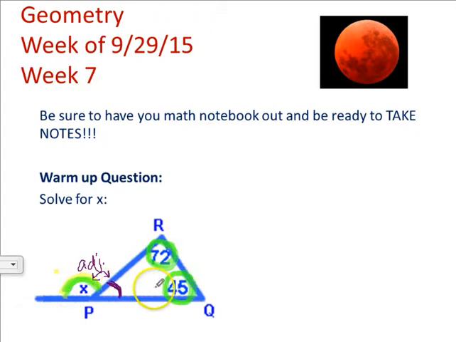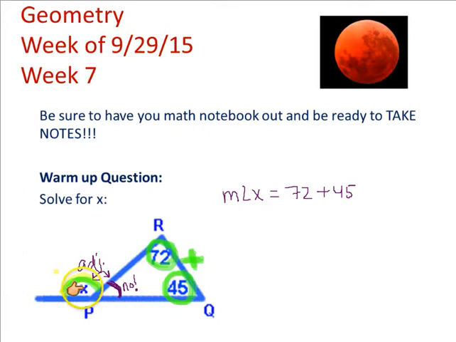And these angles all have a pattern. If we add the two interior angles up together, they're going to give us the sum. The sum is going to be the exterior angle. Aha, pretty cool pattern there. So to find the measurement of angle X, we're just going to add the angle 72 and 45 degrees together. So again, it only works when you add the two angles that are non-adjacent to the exterior angle. So we don't want to use this angle right.